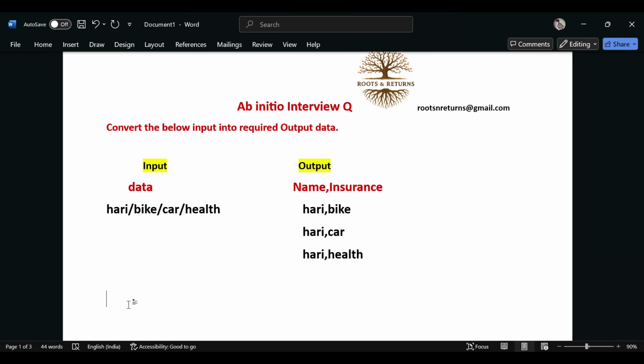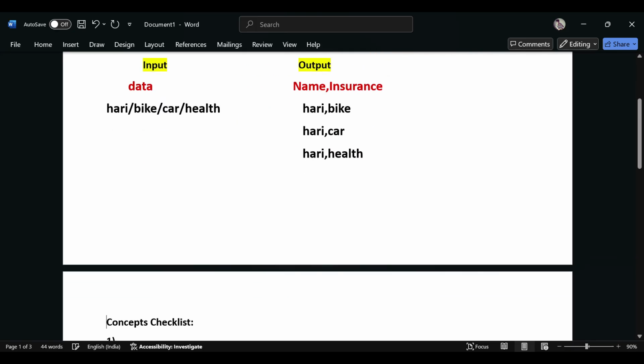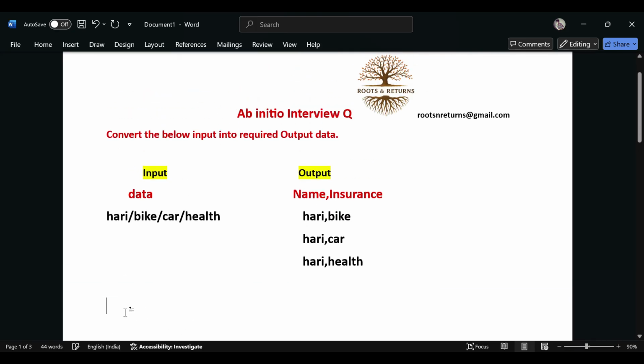Normalize questions come up in interviews, especially for 4 plus years of experience. We'll be getting at least one normalize question. So if you think you are weak in these areas, practice this question. It involves a vector, string, and the normalize core function, the length and the normalize core function. So it involves these three areas.